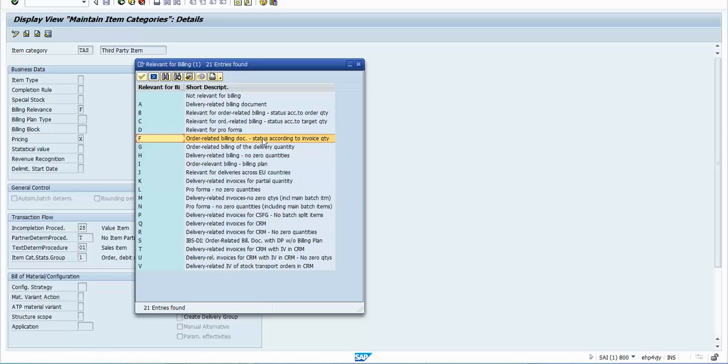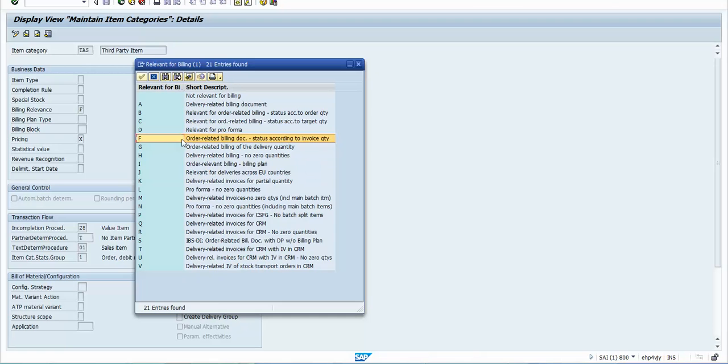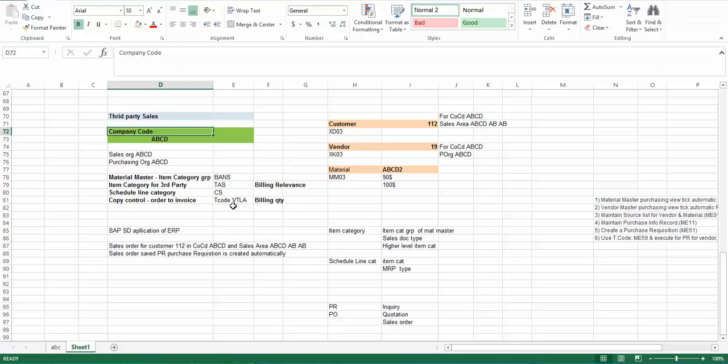Okay, so it is going according to the invoice quantity, in the sense that in this third party process, when the vendor gives you an invoice, whatever quantity that the invoice is billed for, only for that quantity you would be able to bill the order. Okay, let me just show you.